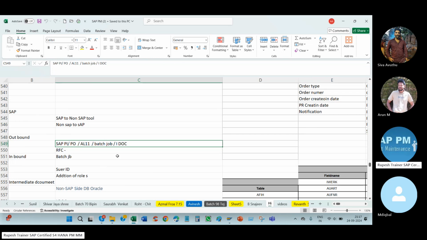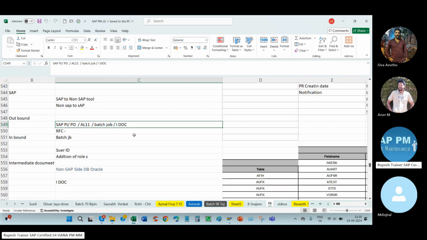Okay, for that you need to give the logic from the tables and fields, SE16N, or some function module or BAPI, BADI. Mostly tables. If not, ABAP will take from the BADI, BAPI or user exit. At table level we can give what table, what field is going to be taken.